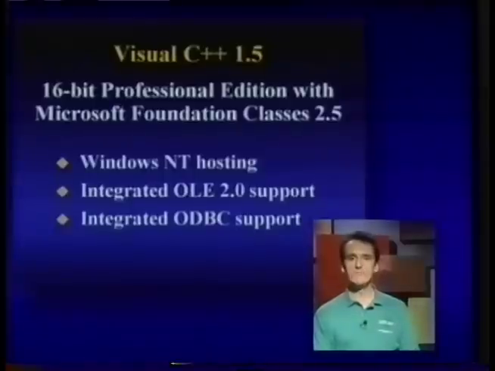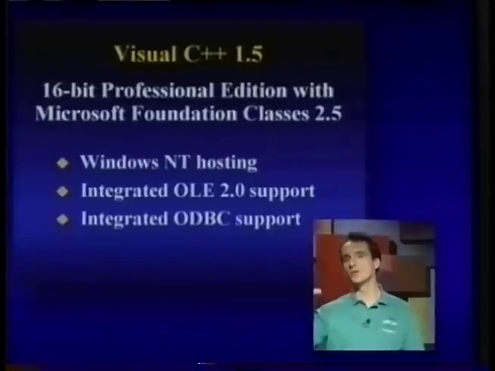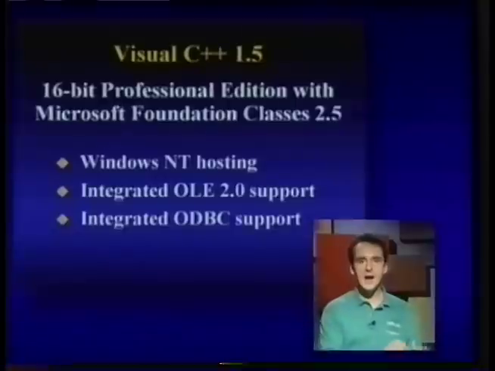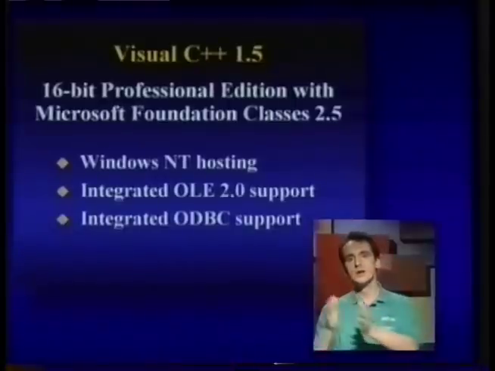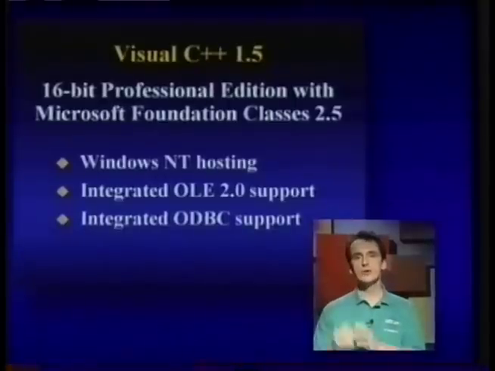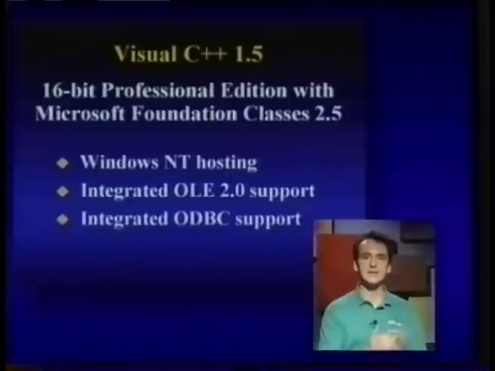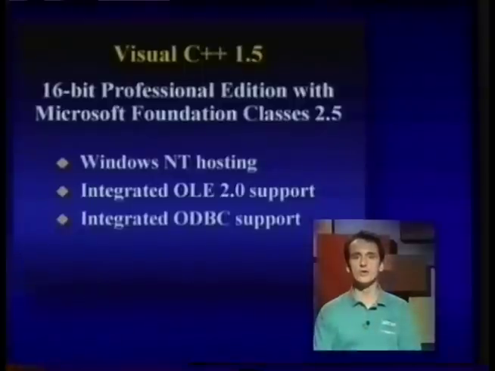The first is we've modified the development environment so that you can do your 16-bit development either on Windows 3.1 or on Windows NT. When you combine this Windows NT support with a 32-bit edition, you can now do all your development, 16 and 32-bit, on a single development system, namely Windows NT. In fact, as you'll see later on, we're actually bundling the two products, the 16 and 32-bit editions, so you have a single product with which you can do all your Windows development.